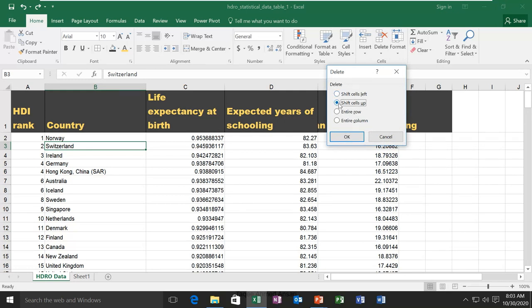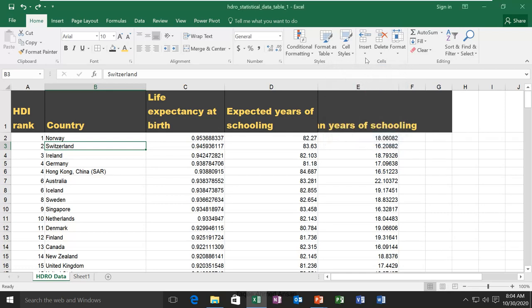If you shift the cell up, this will come up and this data will again corrupt because it will mismatch. Or if you shift it down, then this will come down and it will also corrupt. So mostly we don't add or delete a single cell. Either we do the entire row or entire column. Whether adding or removing, mostly we do it for row or column.